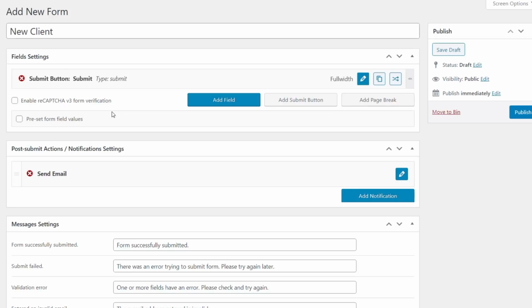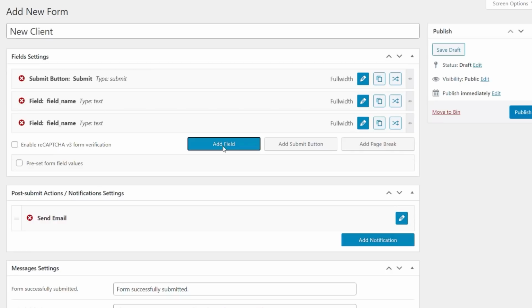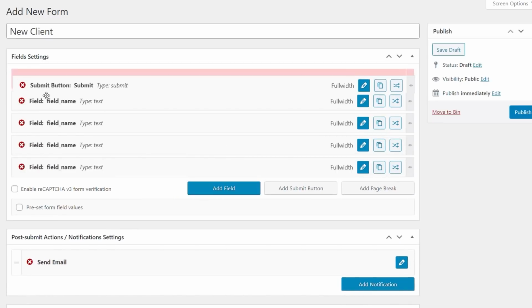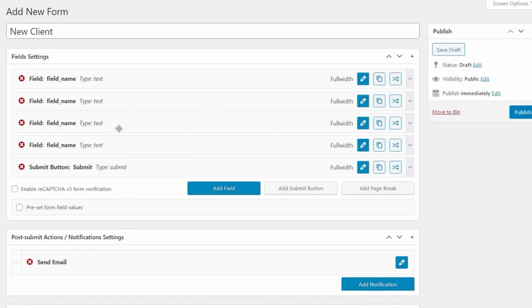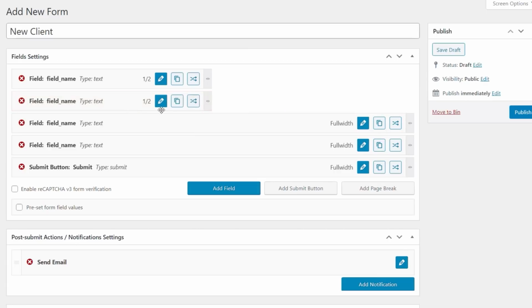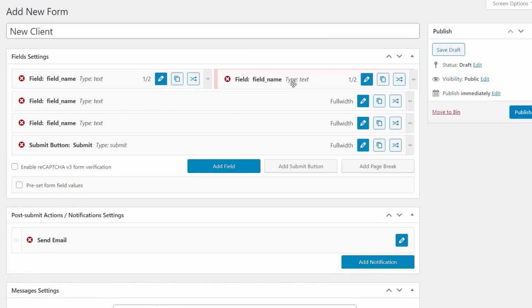So now what we need to do is we need to create the fields we want to add in. So we're going to create 4 different fields. We're going to put our submit button right at the bottom so it's not in the wrong place. What we're going to do is we're just going to squish these up a little bit, because we can just simply drag these over to create a great looking form without too much of a problem.